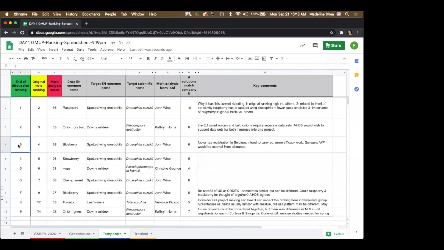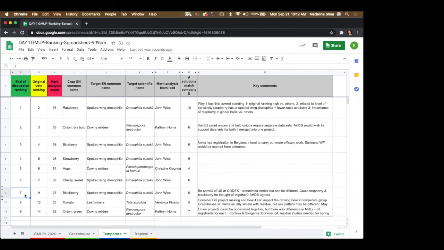So what I'm not sure of, and Dirk or others may be able to confirm, is do we have enough confidence that Blackberry will be picked up by the final ranking of Raspberry such that its current end of discussion ranking should drop to 9 because it will benefit from the higher ranking of Raspberry, or is that not a safe interpretation of some of the comments we've had in the last 5 minutes?